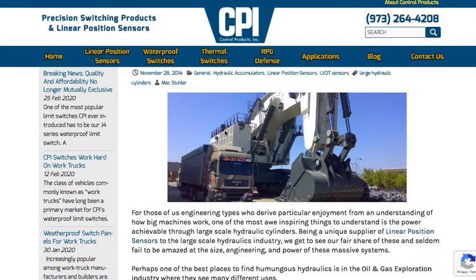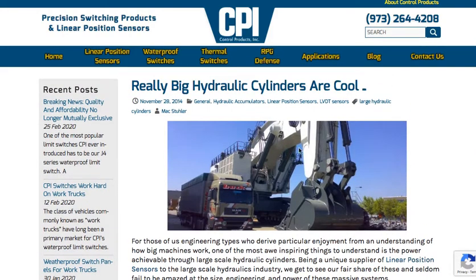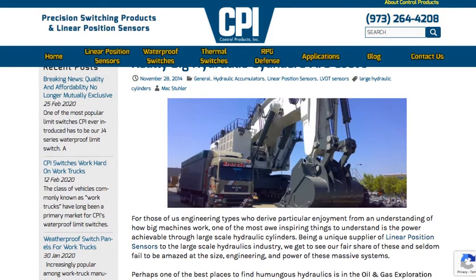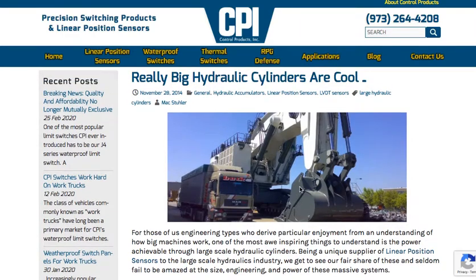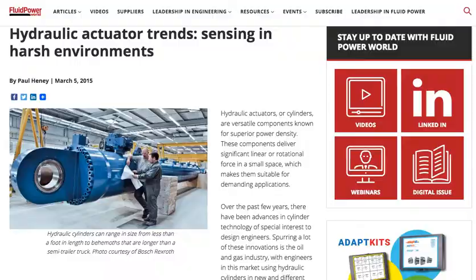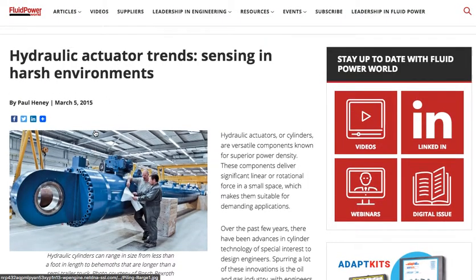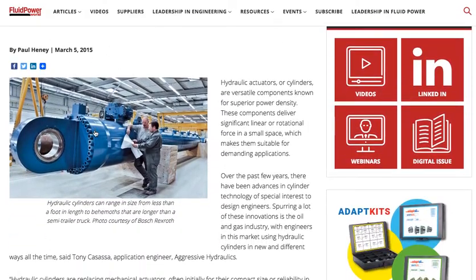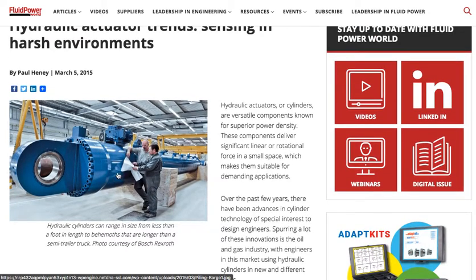I have pulled up here another website. It's called CPI, or controlproductsinc.com. The reason I pulled this up is, like I said, they can come in all shapes and sizes, and this is a very, very large excavator, which needs a lot of fluid under pressure to move a very, very heavy surface. So they can be very, very small, or they can be very, very big, depending on the application that you need it for. And this one was just an extra one to hone in on that point of how big these hydraulic actuators can be, and what the applications can be used for.